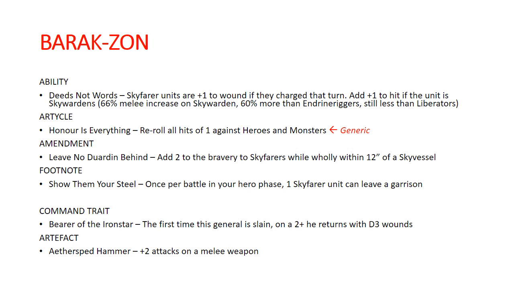Our artifact is the Ether Sped Hammer, and you get +2 attacks on a melee weapon. There are a couple of heroes in here that have half-decent melee attacks, so getting extra attacks on that could be interesting and useful, but again, this army doesn't really do melee, so I'm not sure why we're really going after that here.